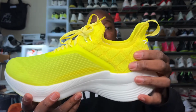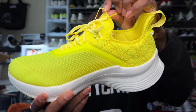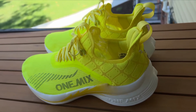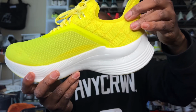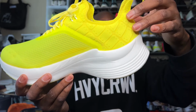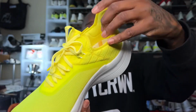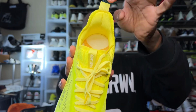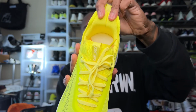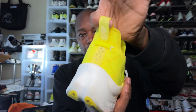The most substantial part of the shoe would be the knit collar. So you do have what is kind of like a Primeknit collar leading into some ankle support and a stiff heel counter. So that's probably the hardest, stiffest part of the shoe, well, of the upper. Comfortable, padded collar, padded heel, goes into a sort of whale tail that flips back to make it comfortable on the Achilles. You've got your pull tab with some branding on it.